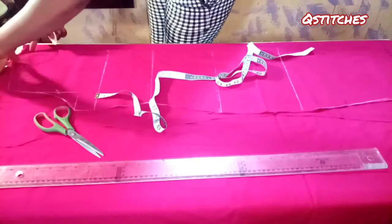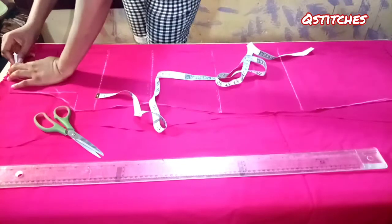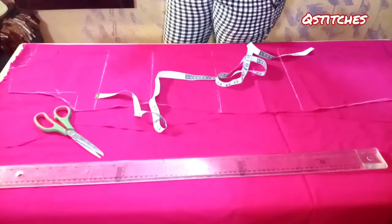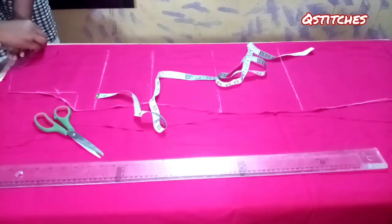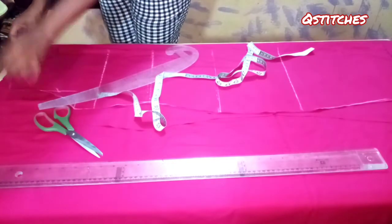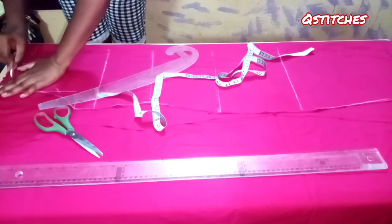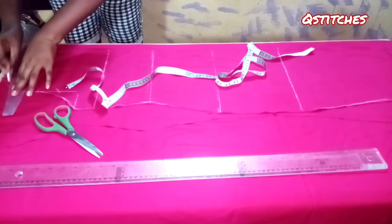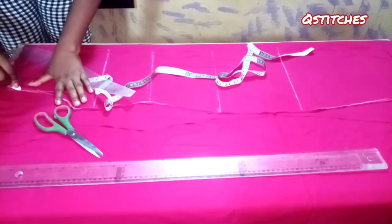So what I will do is, I've marked the 1.5. I'll trace it from here. Or better still, I use the curve ruler. I'll use the curve ruler, but it's always advisable to use your hand. See? So I have that. Then I'll trace out this. This material is stretchy, so it might give you a little stress if you are using a stretchy fabric or a chiffon fabric. So you trace it out this way.